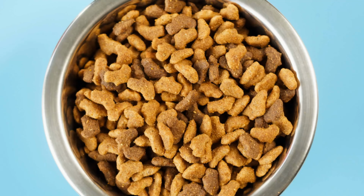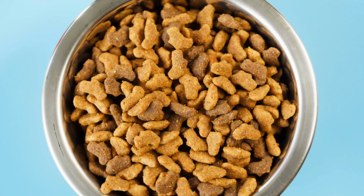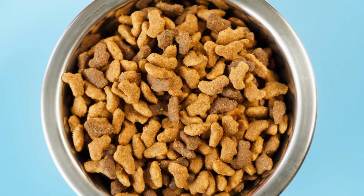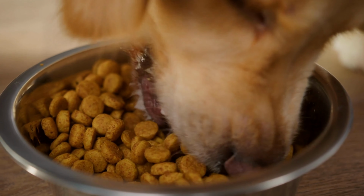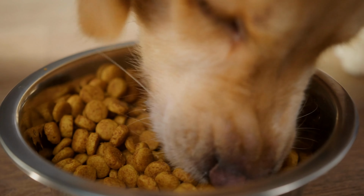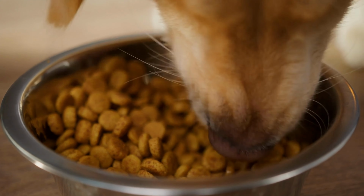love. I've seen so many dog owners struggle to find the perfect food for their pets, and it's amazing how a simple change in their diet can make all the difference. Not only will your dog's taste buds thank you, but you'll also notice improvements in their energy levels, coat health, and overall well-being. You'll explore various easy-to-make recipes using fresh, wholesome ingredients that are safe for dogs, along with tips on balancing their diet for optimal health.